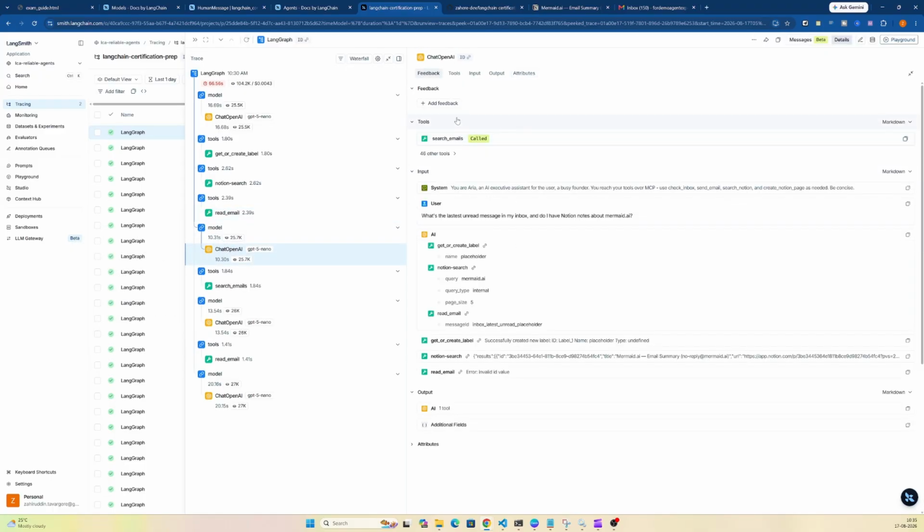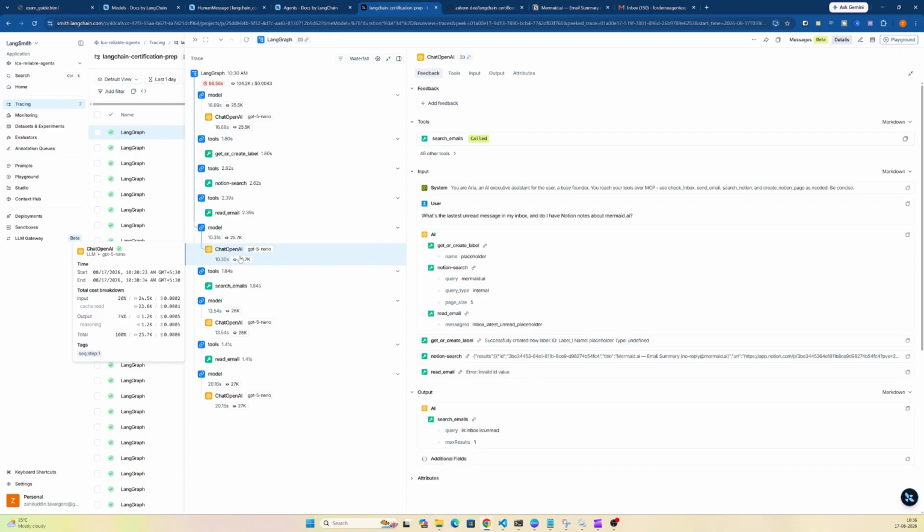The LLM then thought, okay, it should return get email. So you can see that the input to the LLM at this point in time was the tool results that it got from all the tools, the system prompt, and the original query from the user. And the LLM decided that, okay, it's still not solved for the given task. It needs to return with another tool. So it returned with another tool, which is the search email tool.